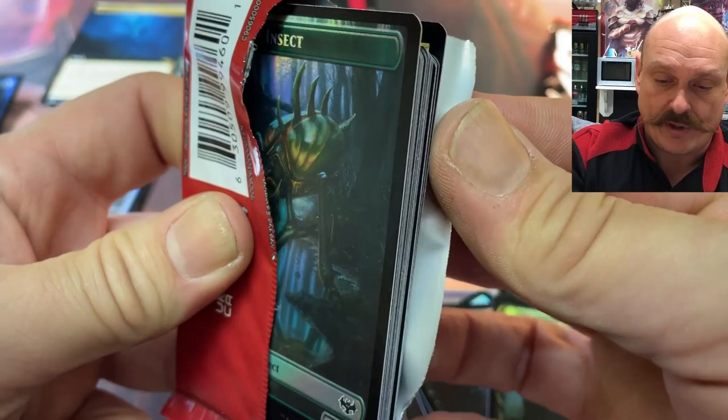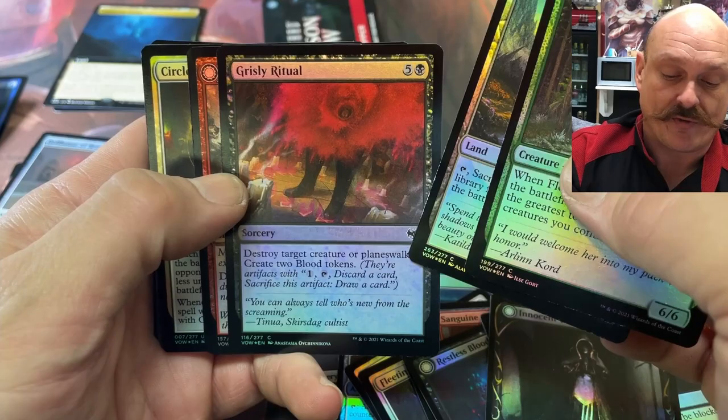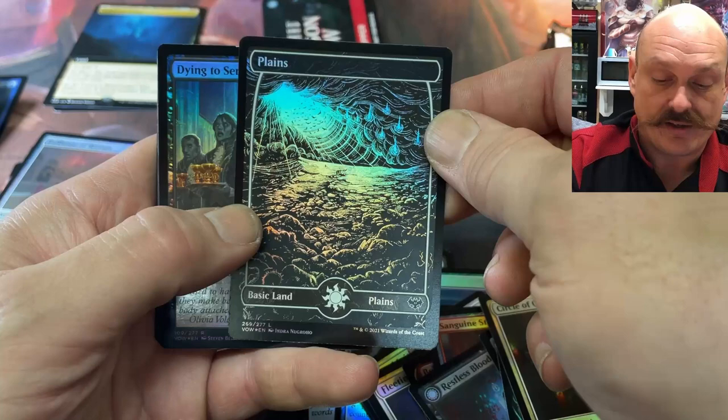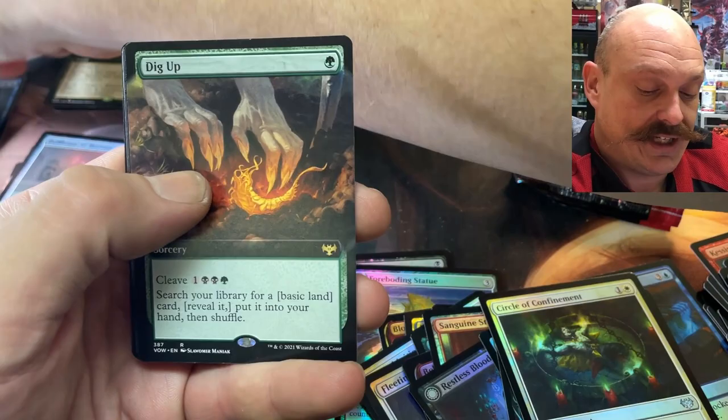Getting down to the end of this box here. I want to thank Greg and TabletopGiant for letting us do this — open early. Thanks, Wizards. It's a good Grizzly — there's okay removal for limited. Any removal is okay. Circle of Confinement. Crawling at the station. Fantastic little complaints. Look at the sun — that's a good white one. Dying to Serve. Markov Enforcer. Dig Up — no, maybe because I'm buried alive? Is that what it is?